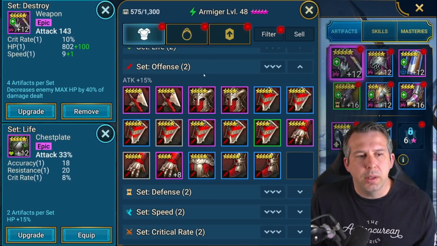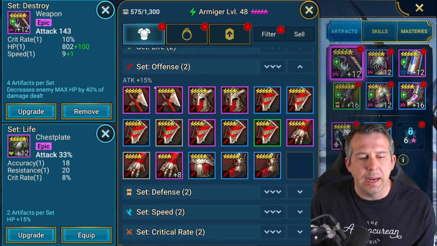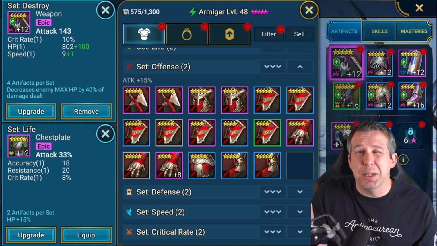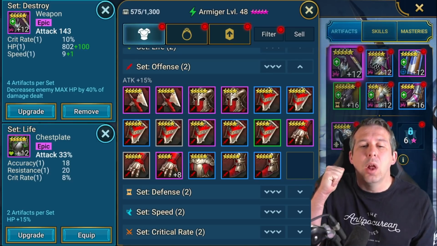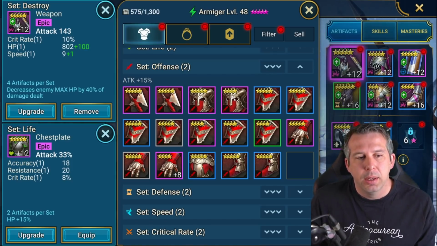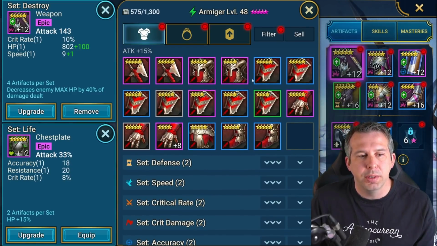Okay, then on to an offense set. Now, offense set, very early game is okay. You gain some extra attack. But very quickly, it gets outdated. Cruel gear is straight up better by a lot. It's the same thing, but you ignore defense. Ignoring defense is extremely strong in this game. So again, an offense set has got to be extremely good to keep it.